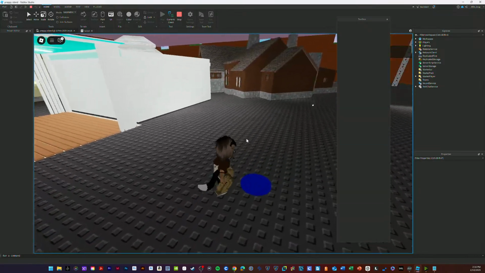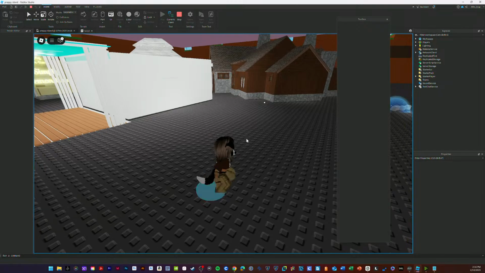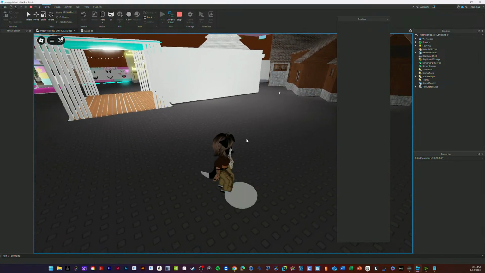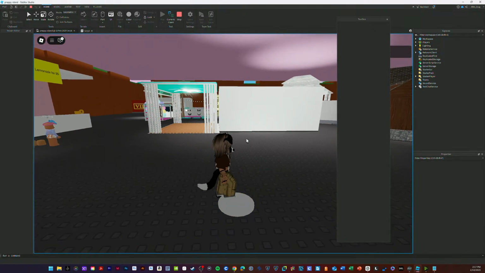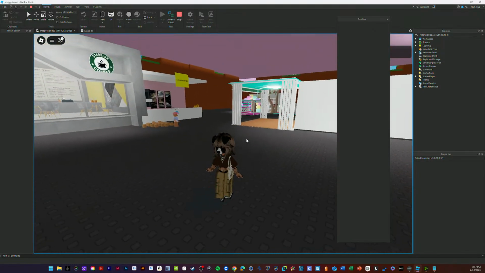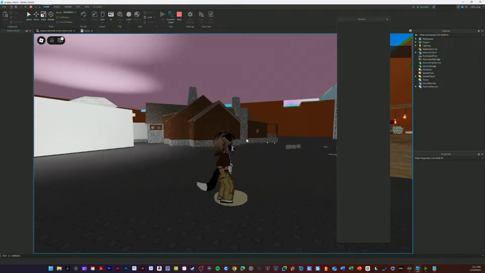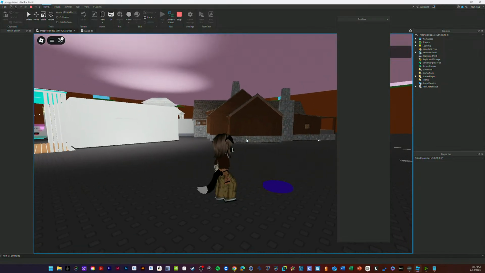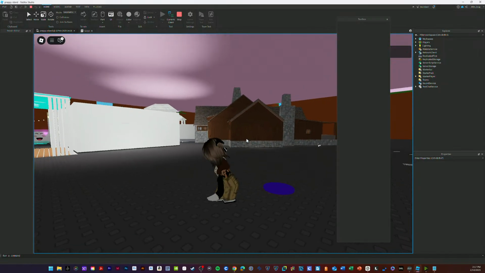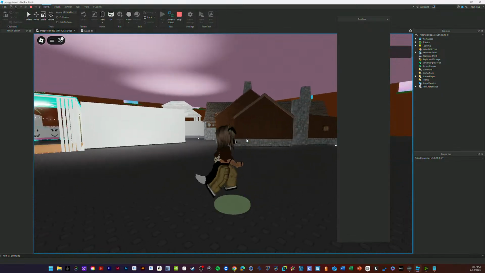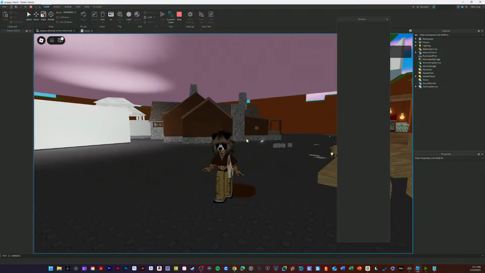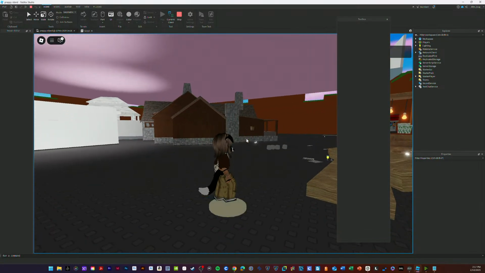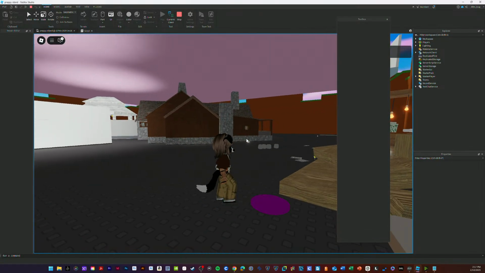Oh, it moves the part. It doesn't actually teleport you. I'm pretty sure.